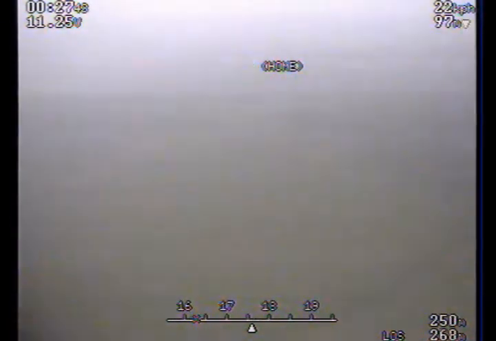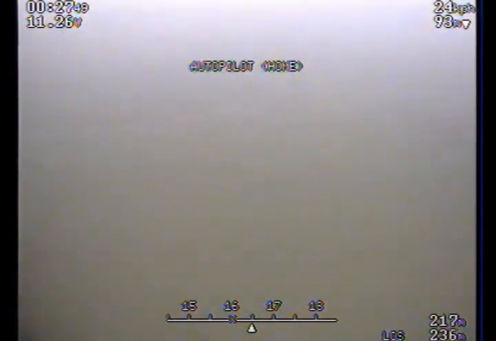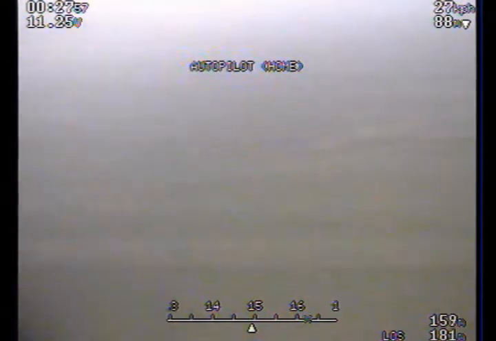If you see the little X in the bottom of the screen, the airplane keeps turning towards that X, and it will highlight the X when it's pointed directly at it. That means the autopilot is bringing the airplane back home from over 300 meters out, which is not bad.